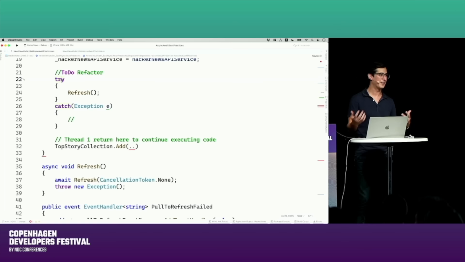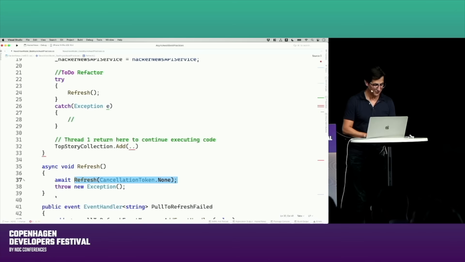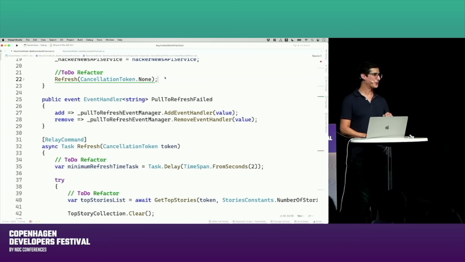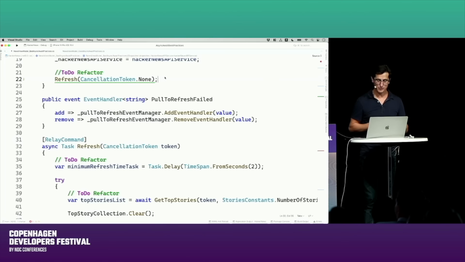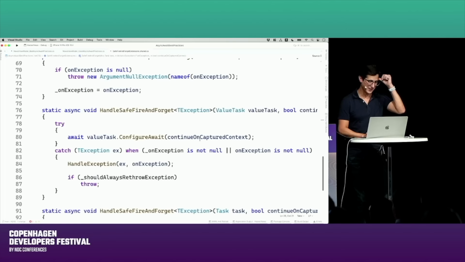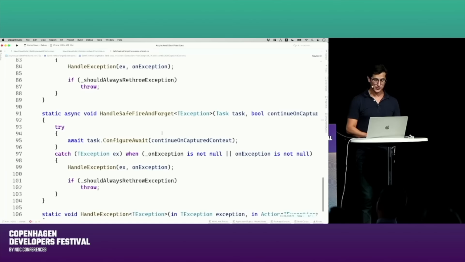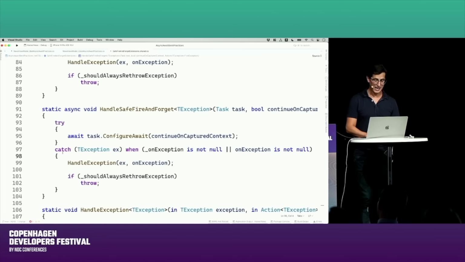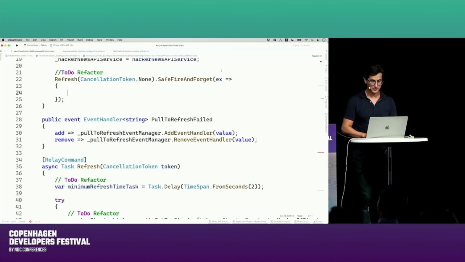So what are we going to do now, right? Let's back way, way up, because we do want to avoid async void. It's good advice to avoid using async void methods, but there are valid use cases, as we saw here. An option we do have, and something I've created, is this extension method called SafeFireAndForget. If we dig into the source code here, because we're actually in the library for SafeFireAndForget, we can see how it works. What I'm doing under the hood for you is I'm taking your task, I'm awaiting it, and then I have some code here to handle exceptions. So if we jump back, for example, we could say, if an exception does happen, and let's say we'll just tell it to catch every exception, then we can handle that exception here.